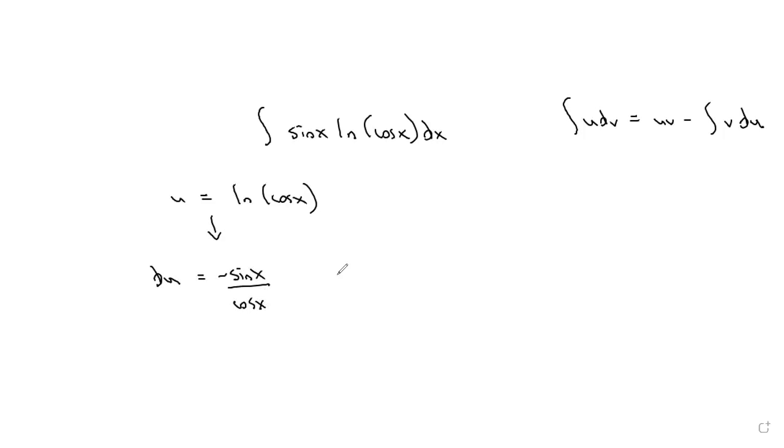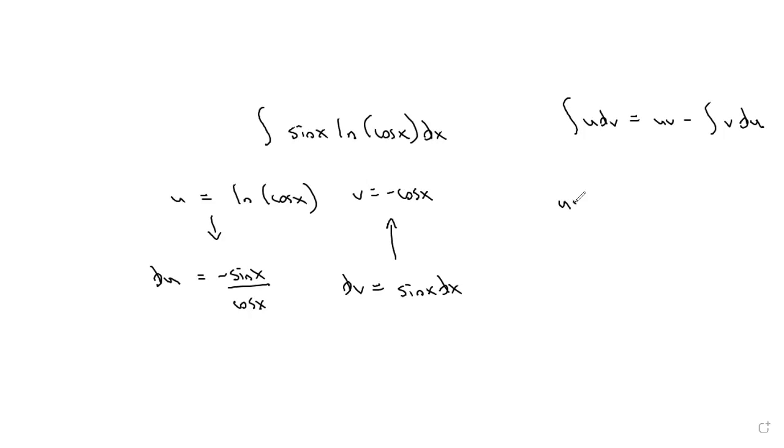For the rest of it, for dv, you'll just have to choose, in this case, whatever is left over, which is sine x dx. And then you regress backwards and figure out the antiderivative of that. So the antiderivative of sine is minus cos. So v equals minus cos x. Because the derivative of sine is cos, and the derivative of cos is minus sine. So that works. I always have to repeat that in my head because that's the only way I can remember it. Okay, so not too bad, as long as you know your derivative formulas for ln and for your trig functions. And now let's plug everything in.